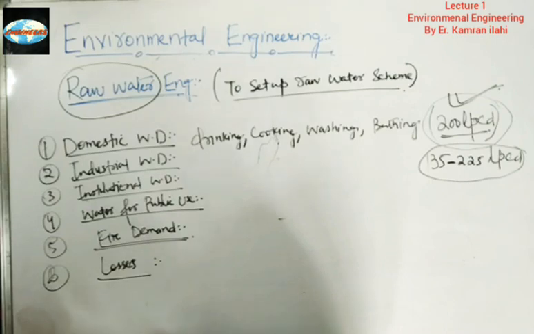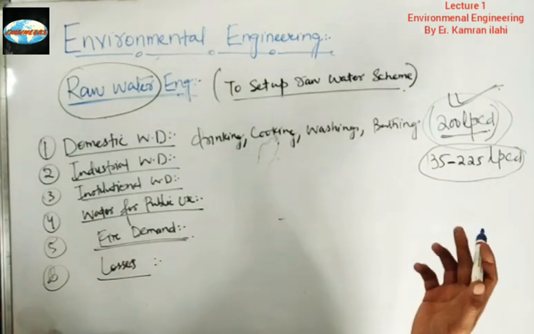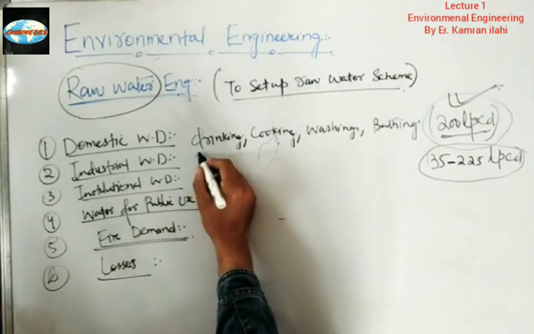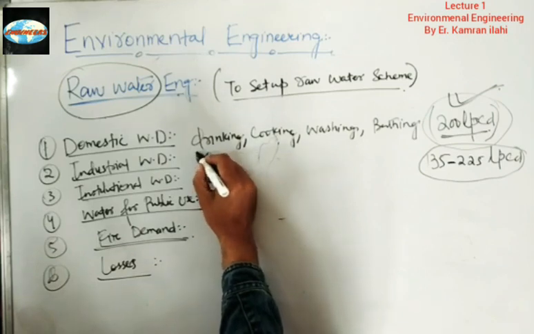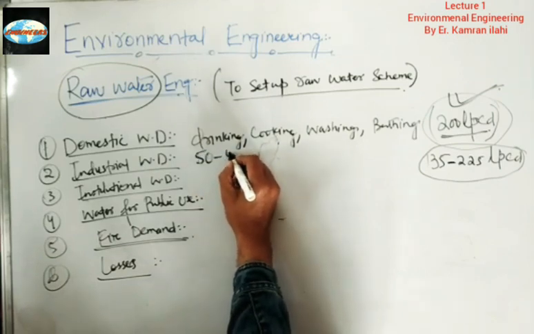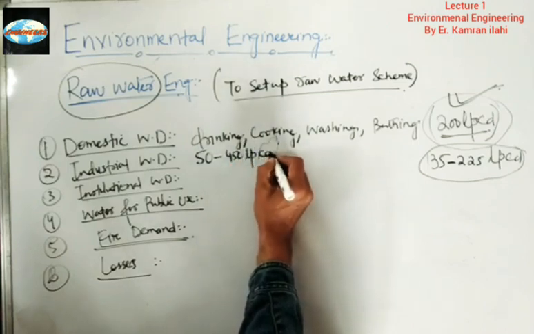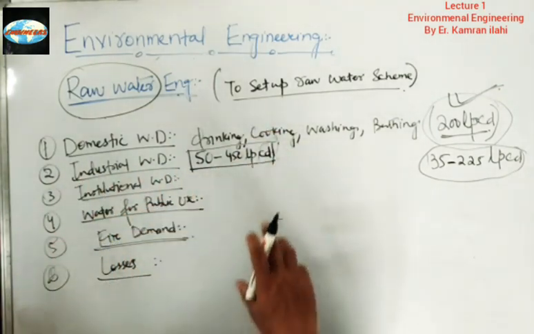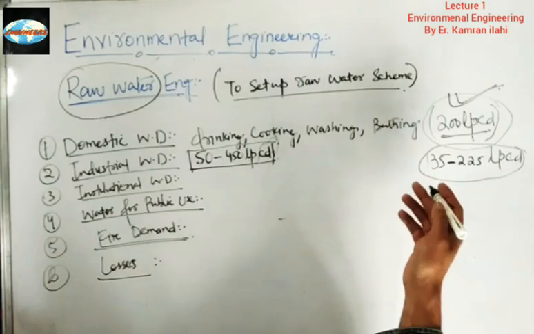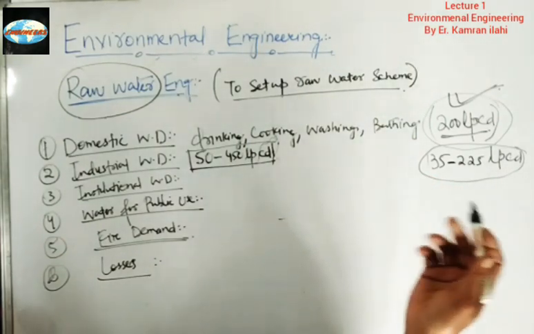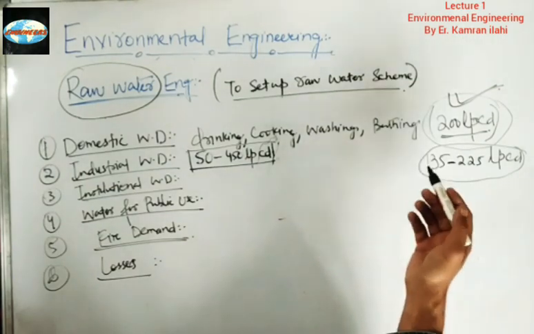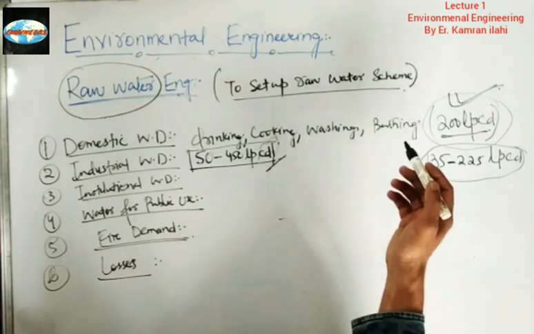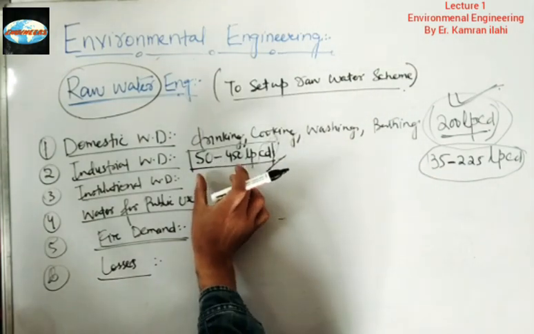Now, what about industrial demand? Industrial demand is the amount of water required to satisfy the industrial needs. Simple as that. Now, what is the typical value of the industrial demand? For an average Indian city, it's of the value of 50 to 450 LPCD. Now, how do we calculate this industrial water demand? It's very important. How do we calculate it for a society? Now, you have a village where there is no industry, so there is no industrial water demand, obviously, and there can be a few factories. That's why the range is so large, 50 to 450.